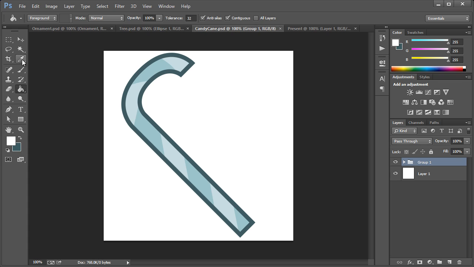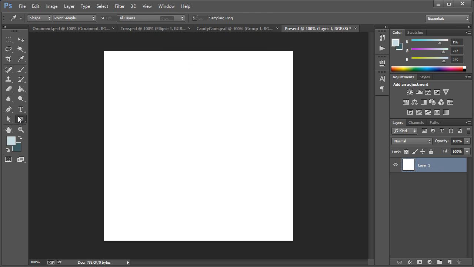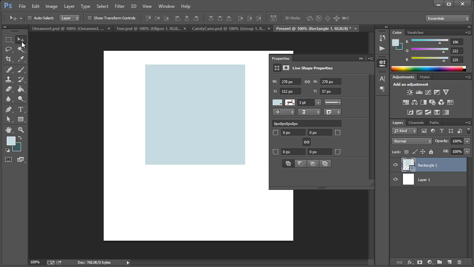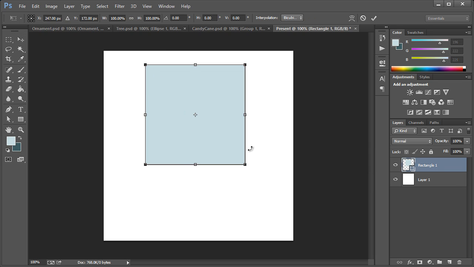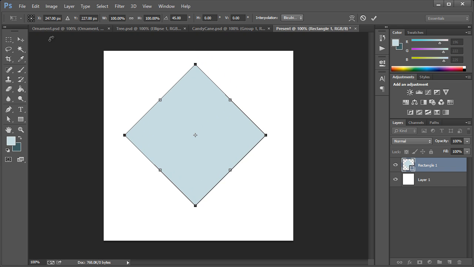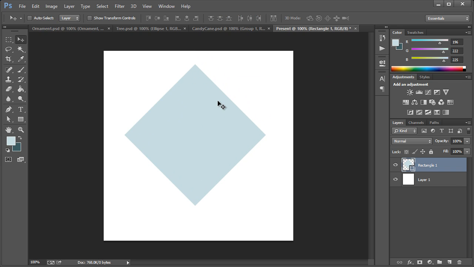And let's go back here real quick. I want to get this color, this lighter portion, on the foreground. And we'll start off here with a rectangle, and it doesn't really have to be a specific size at this point. Just make sure you hold Shift so it's a perfect square, and then we'll hit Control T and hold Shift until we have it flat up and down, or straight up and down and vertical.